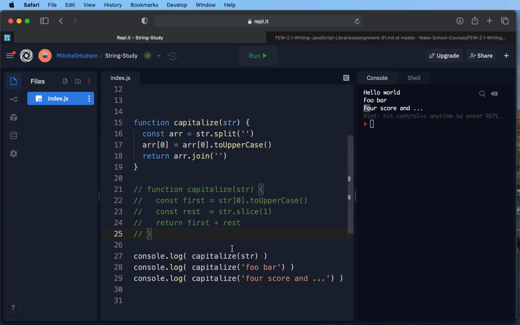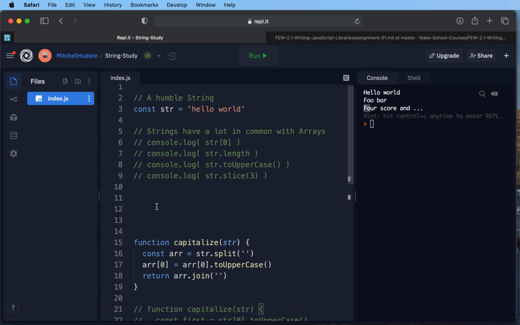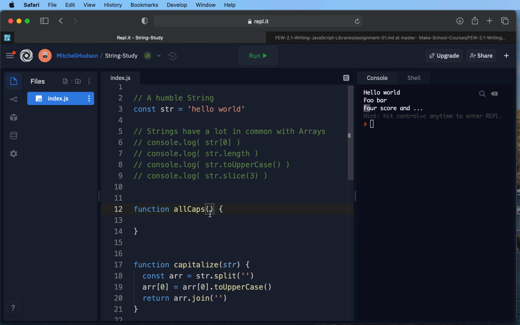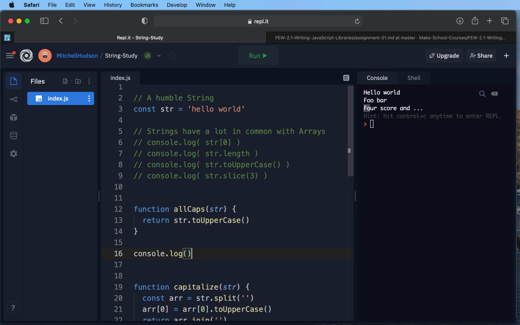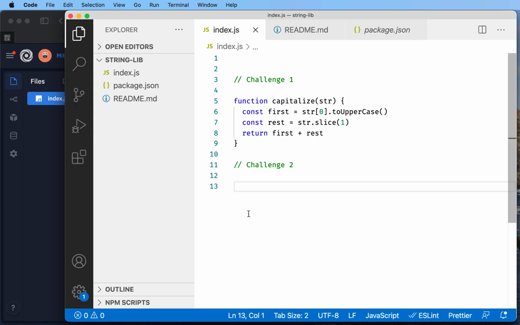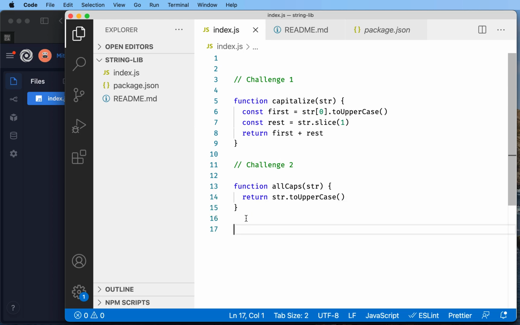We'll basically just do the same thing we did before, right? We'll use toUpperCase. So this might look something like this. You might say function allCaps. This function would take a string as a parameter and return that string, but converted to uppercase. Okay, there we go. Actually, I guess we could test this too. We could say console.log allCaps for that string. Oh, and there we go, all caps, right? So we can copy this now and call that done. Challenge number 2. Later, we're going to write unit tests for this, so we'll have a way to test our code.